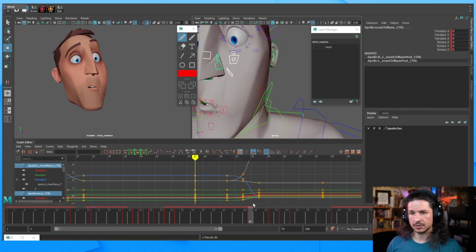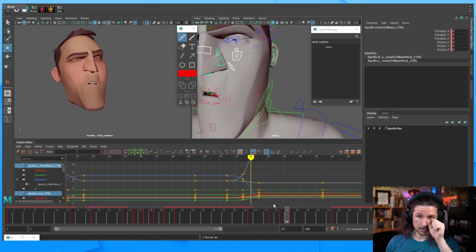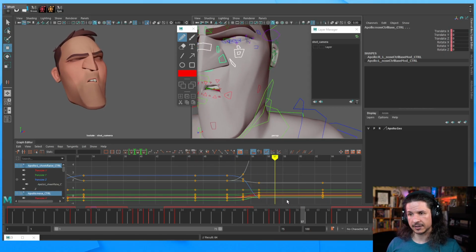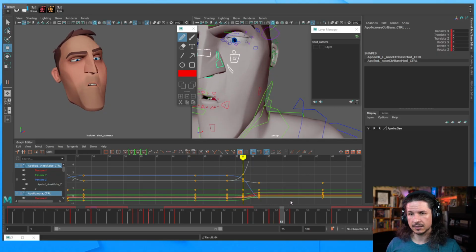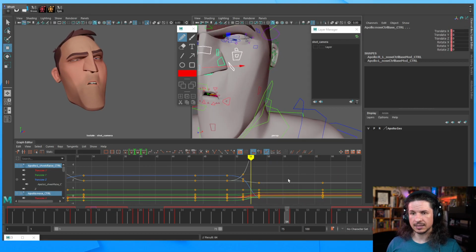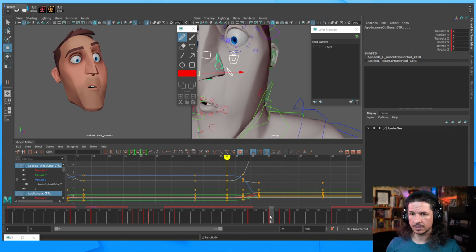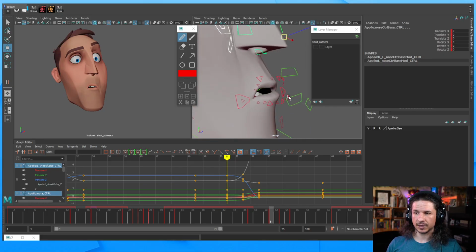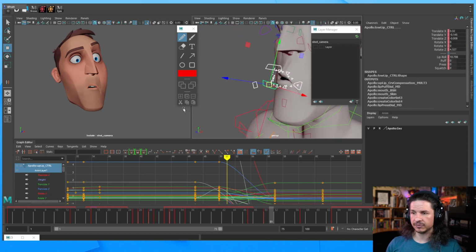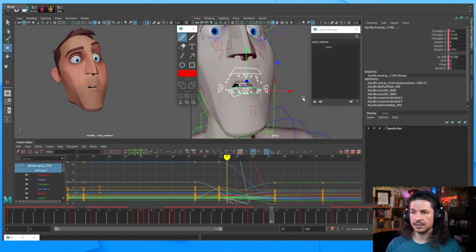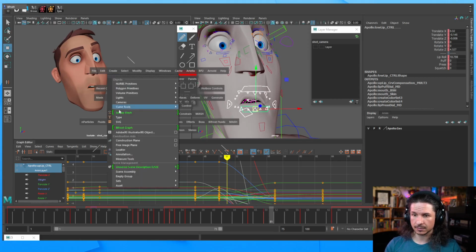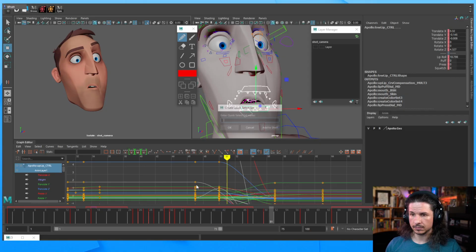Okay. So that's working pretty well. We could refine the nose later, but for now, this feels better. And then let's go with the mouth now. So the mouth is going to be a little trickier. The reason the mouth is going to be trickier is because of the way it's going to offset. It doesn't offset. Let's actually make a quick select set for this. Mouth.